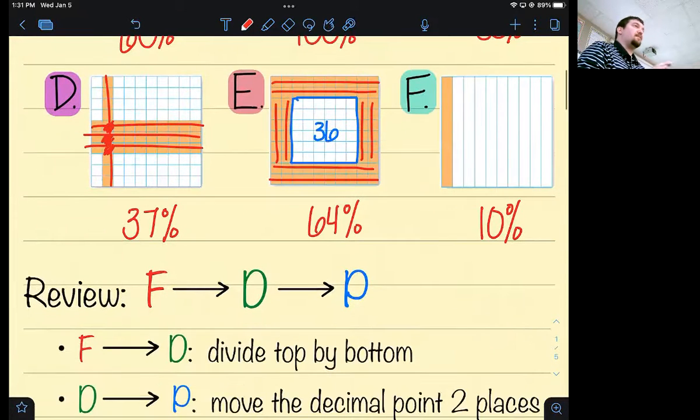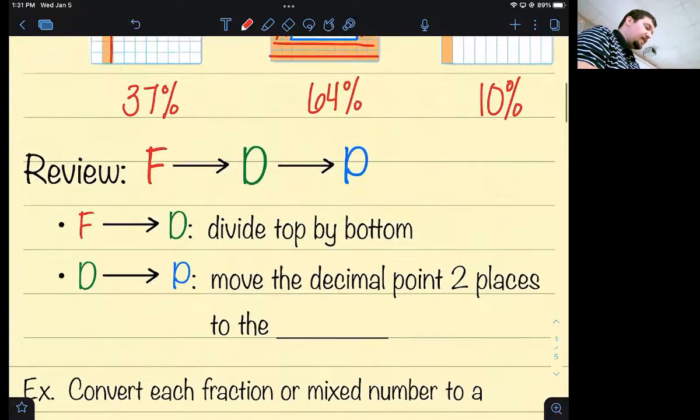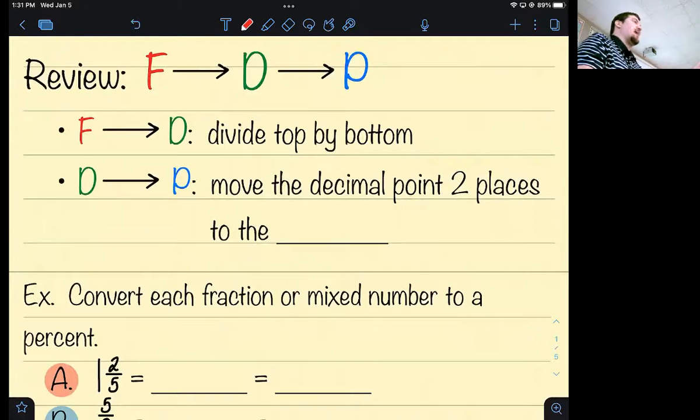All right, let's get into the meat and potatoes of today's lesson. Last year, you guys did this, and you may not remember, and that's why we're going to go over it today. But you converted fractions to decimals to percents. Now, let me remind you, earlier this year, you already converted fractions to decimals. So when you see top divided by bottom, that should sound awfully familiar to you, okay? But since we did this in chapter 2, you were not using calculators at that time. Now you are. So turning a fraction to a decimal should take a lot less time since you can just type it into your calculator.